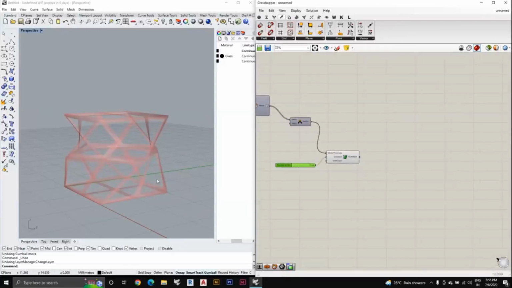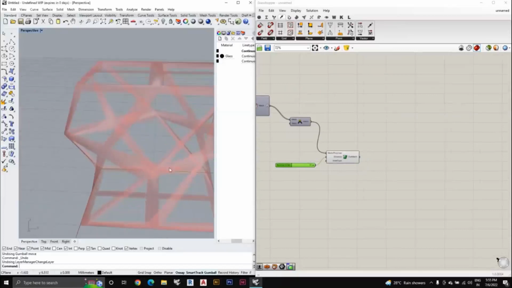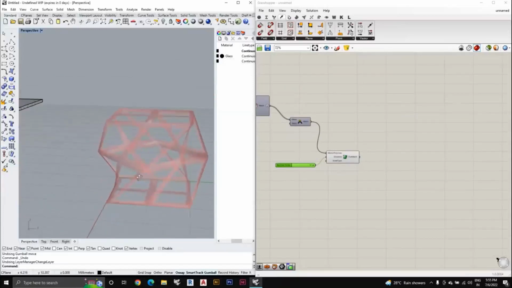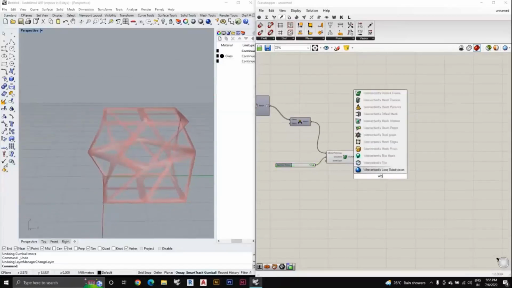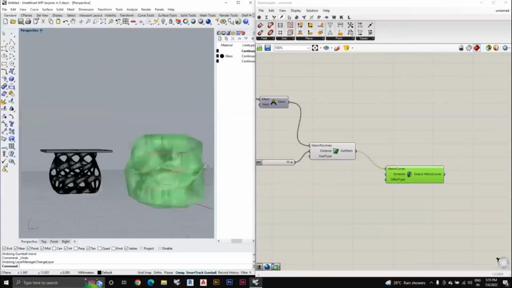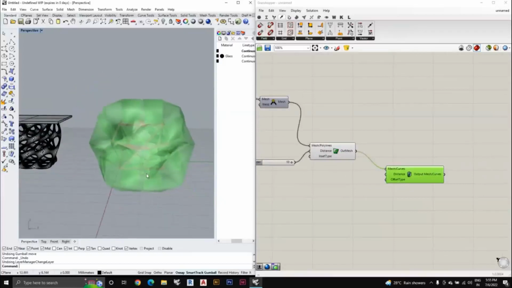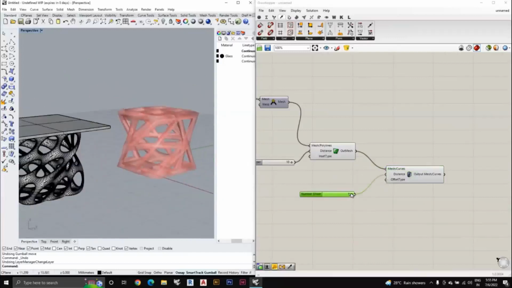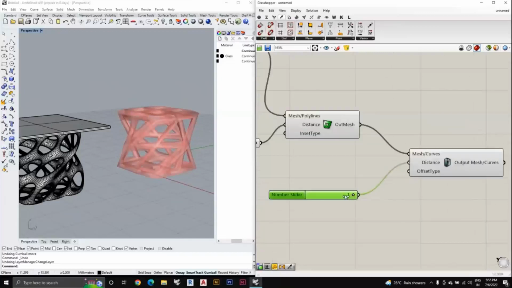And now this is basically the offset that is done. It has basically offset the points that were there, right? Now I need to add a depth or thickness to it. For that I'll use WB thickness, mesh thick, and connect this mesh to this. You can see that something really bad has happened. A bigger size has come up. So I'll just give it as 1. I'll connect this. Now you can see that it is coming into shape. You can regulate this slider to get it better.